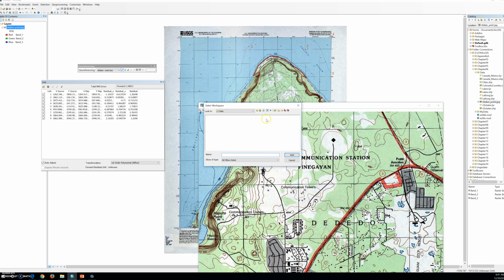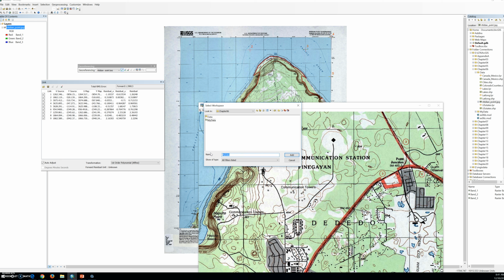We're going to save it in chapter 6, my data, and the name we're going to type is georeference underscore RTD point, and we're going to click add. We go back, save in my data.